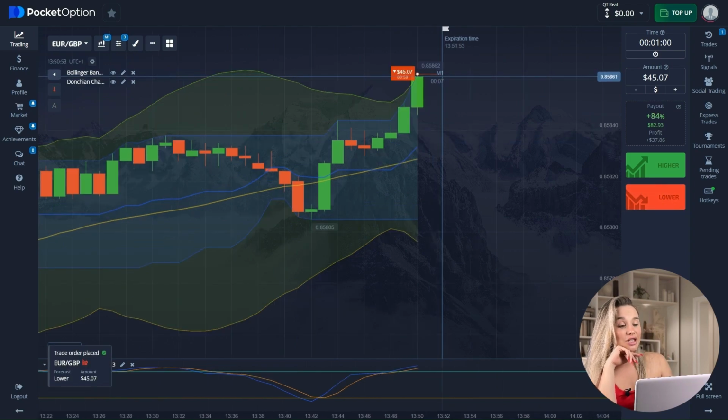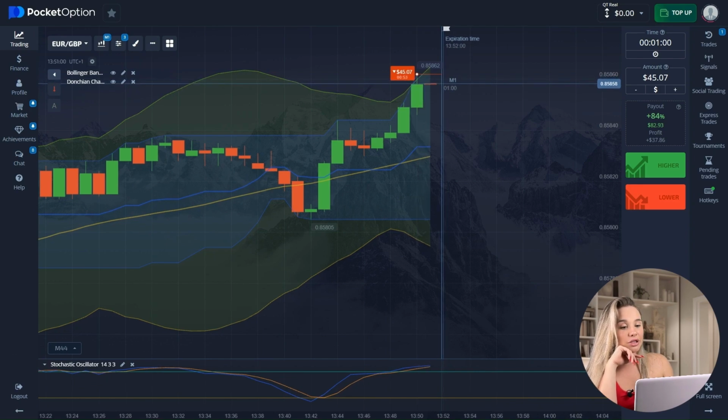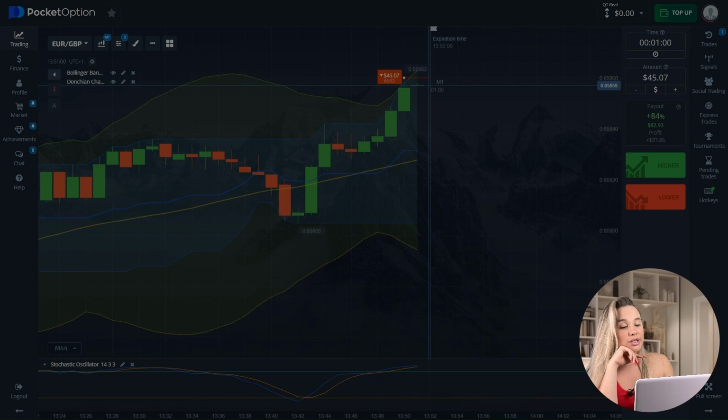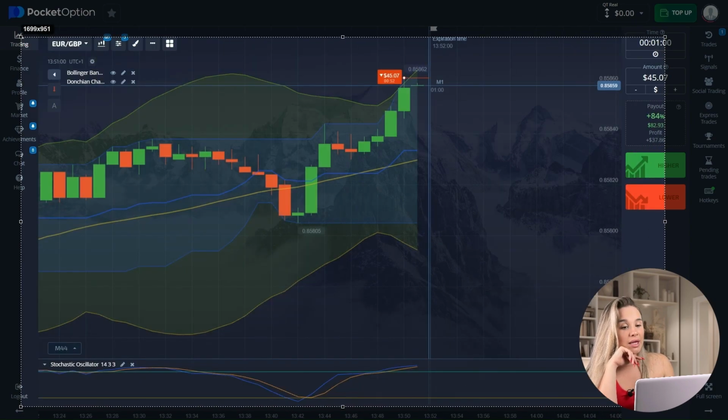Finally managed to catch a growth movement, and we've intersected both the chart and the upper boundaries of the Johnson and Bollinger channel simultaneously, just like in the textbook. So I opened a trade for a downtrend. See, here is the intersection point I was talking about. And on one hand, we see that the stochastic has found its place in the overbought zone, and it seems like it's too early to enter the trade.